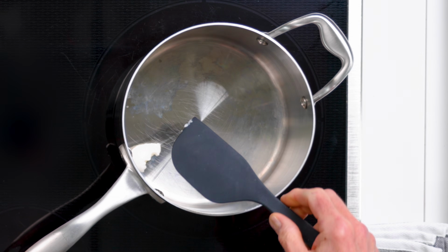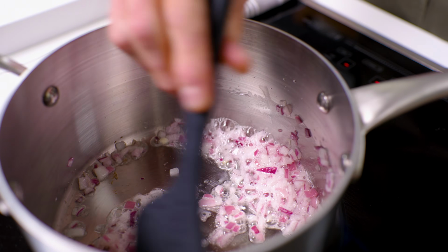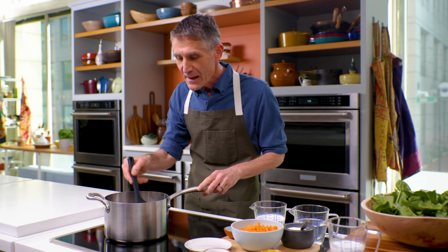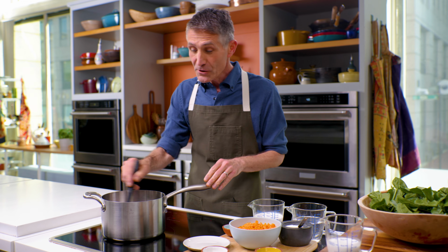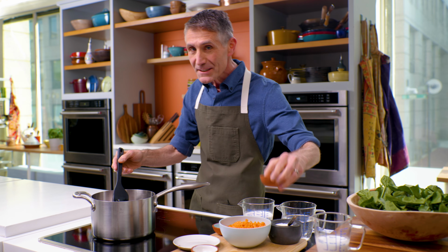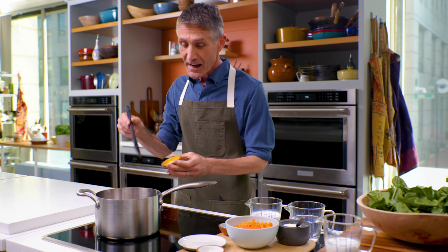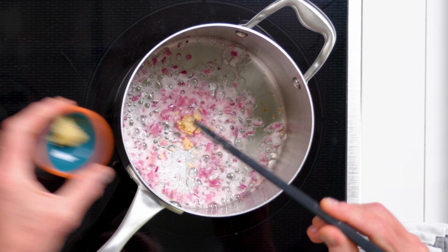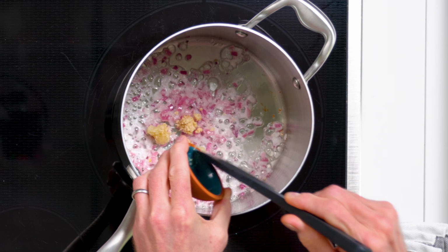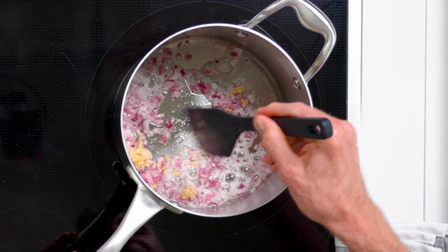And we're going to use that to lightly cook about half of a medium red onion. We're just looking to soften it up. After our onions have cooked for about 4 or 5 minutes and softened up a bit in the coconut oil, we're going to add the rest of what's considered the holy trinity of Sri Lankan cooking, and that is onion, fresh ginger, and some fresh garlic. You'll find this combination as kind of the flavor base of a lot of Sri Lankan cooking.